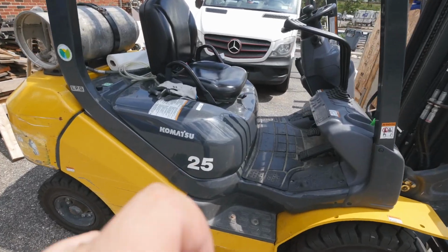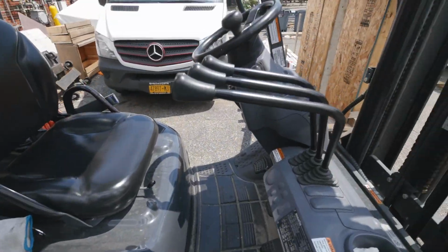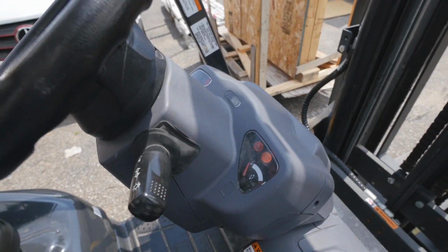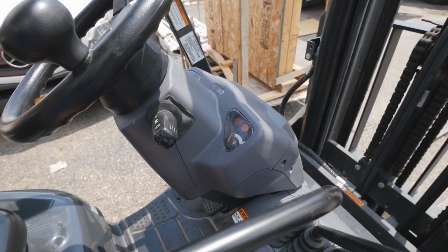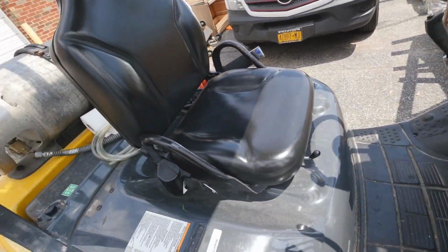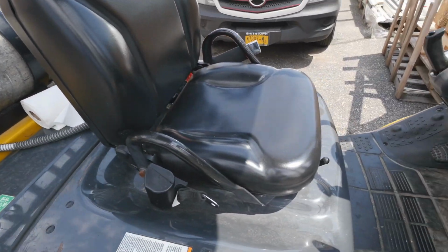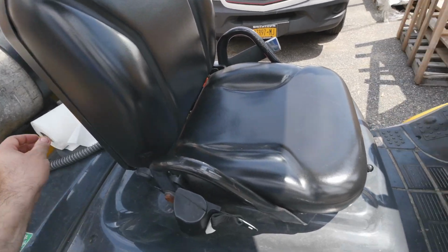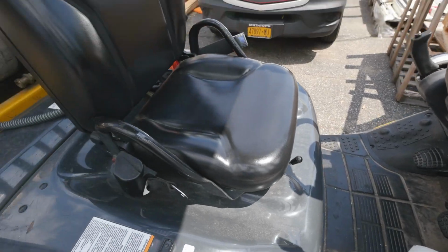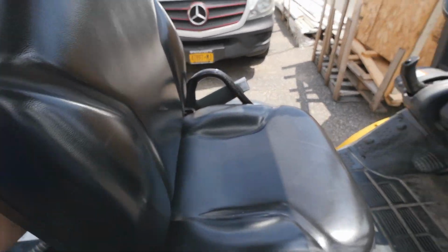We can do an oil change on this beast. Let's see, it has 526 hours. I don't think it was ever changed, but in the maintenance manual, 500 hours is the oil change. So let's get that going. It's fairly easy. It's nothing crazy.